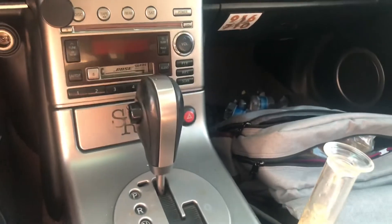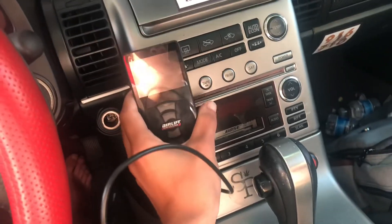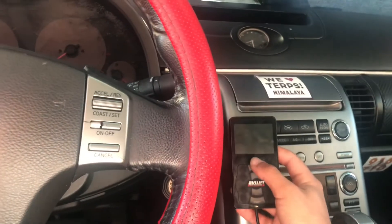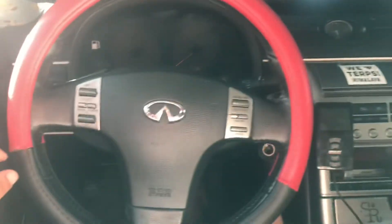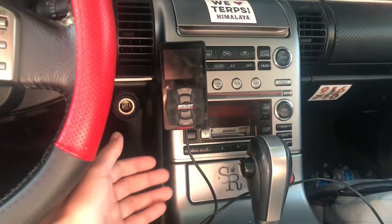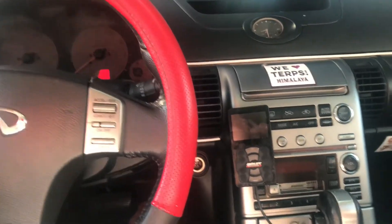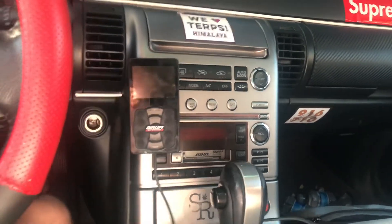Another little thing I added to this car is this little mount right here. This obviously goes behind and tucks in right there, but this mount just saves time and makes it super easy to air up and down while I'm driving, because it's basically just where everything else is. My radio's all messed up, so I barely use it — it turns off and on all the time, so this blocking the radio doesn't really bother me. It also blocks the AC, but the AC in this car does not work anyway. So we just put this right in front — it's a perfect spot for it, honestly.